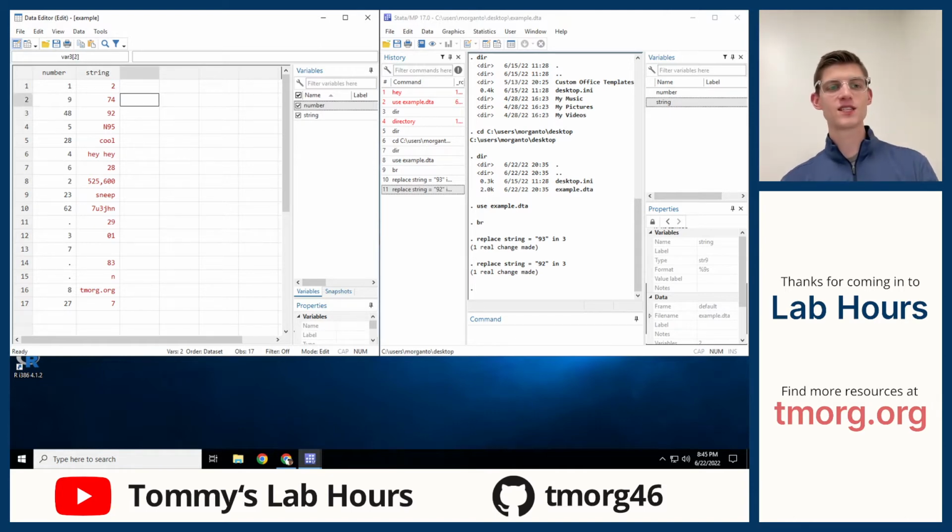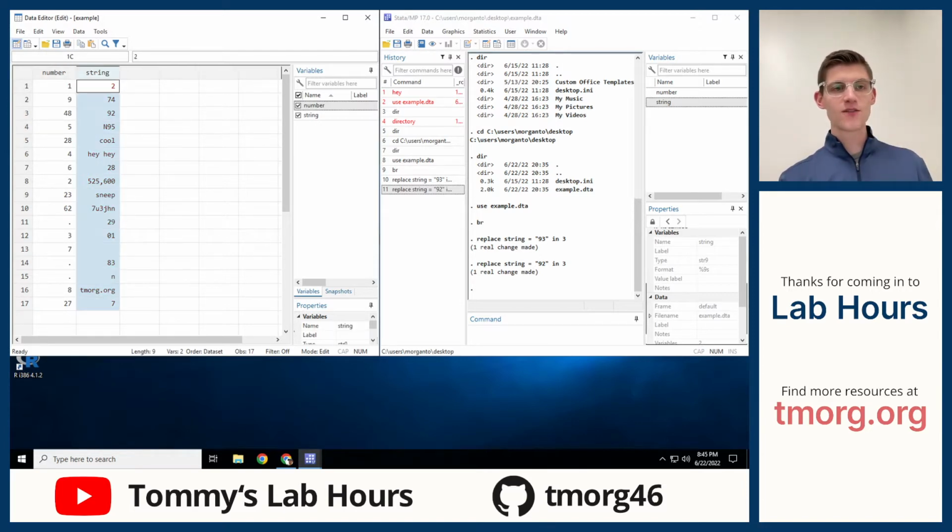So I'll say to the students, now look, in this number category, when Stata presents values in black in the browse window, that means Stata recognizes that those are numbers and it knows how to add them. So if you said, hey, Stata, what's the value of observation 3 in the number variable plus observation 4 in the number variable, it would tell you, oh, those are numbers. I know that that's 48 plus 5, and I know that that's 53, and it would tell you 53 because it knows that these are numbers.